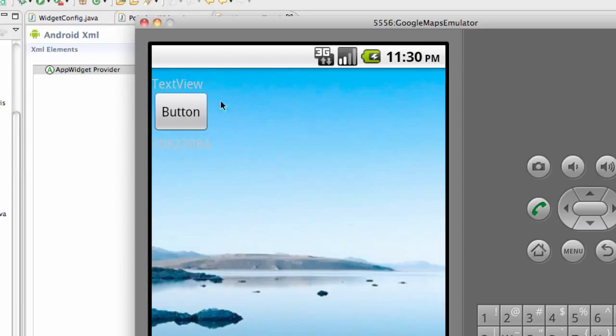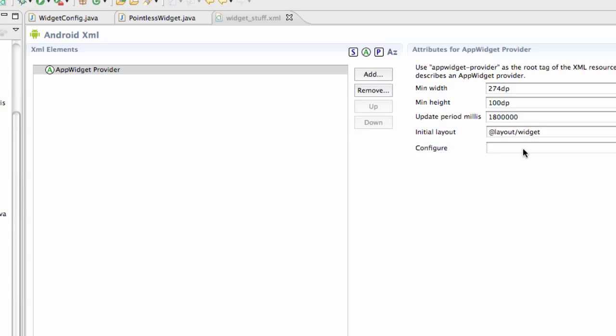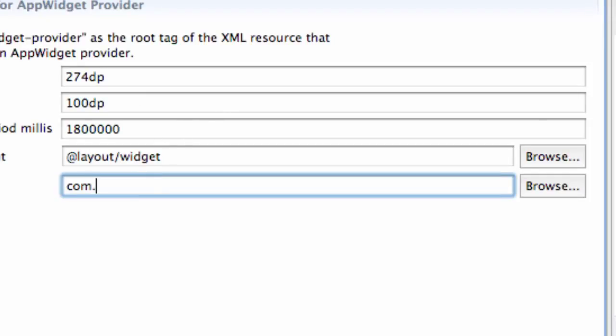And the reason I showed you that previous tutorial where we didn't have a configuration is that our onUpdate method gets called, but if we add that configuration back in, the onUpdate method won't be called until the first time it is called, so like within 30 minutes of putting the widget on the phone. So again, we're just going to add that configuration class back in. We just have to refer to our package name, com.thenewboston.travis, or whatever your package name is, and then our class name that holds configuration, which I called widget config, and that will get our configuration going.